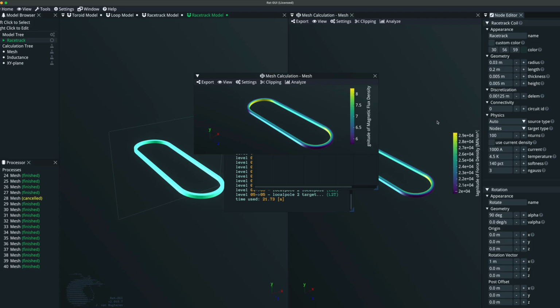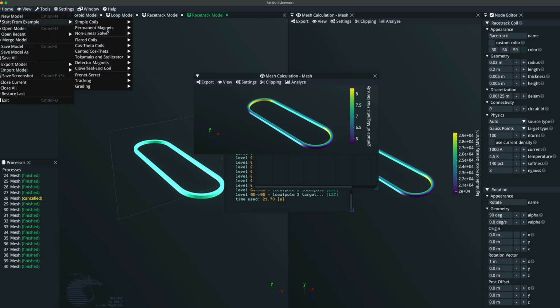When do you touch the target type? You touch the target type when you want to know the force density. The force density is only calculated on the mesh. So if you want to have a very accurate force density, you change to analytical, you change to Gauss points, because that is where the force is calculated. That is for the force density. If you want to use a solenoid, you use Soleno, or you let Rat decide, because Rat actually recognizes solenoids.